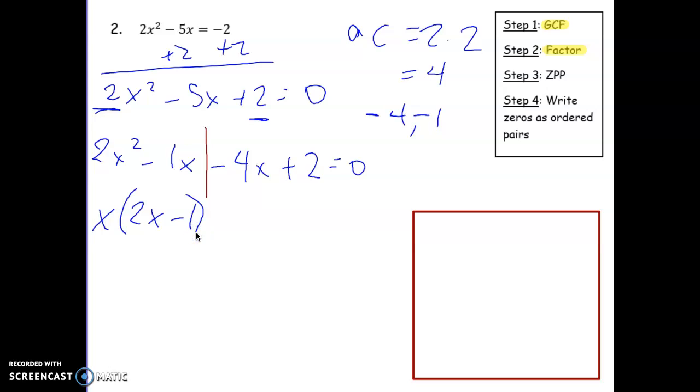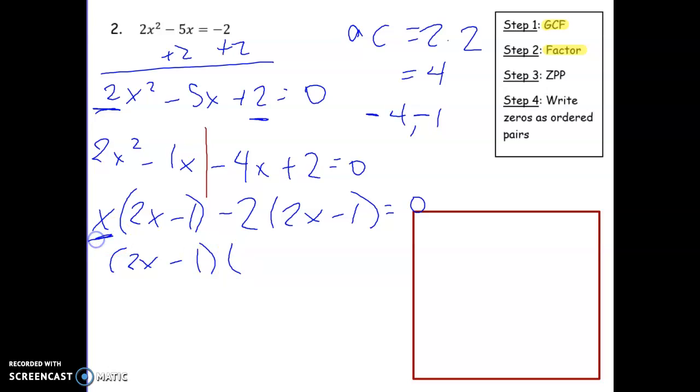All right, and I noticed that with this, I have a positive 2x and a -1. Well, that's exactly the opposite of what I have here, negative and then positive. So when I factor out my GCF here, I want to be sure to factor out a negative so that I can change the signs. Positive 2x minus 1. All right, 2x minus 1 is the same in both parentheses, 2x minus 1.